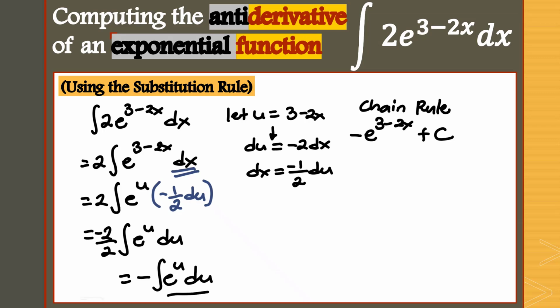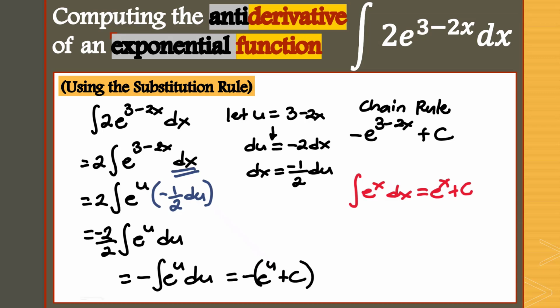And what is this? We will be using the rule intended for the exponential function when our base is the constant e. It's the integral of e to the power of x dx, which gives us the function itself plus any constant c. So in this case, you will have the result. When we write it in this form, negative of, no longer the integral, e to the power of u plus c. Or it's the negative of this binomial expression, and even if you multiply both terms by negative, it's still c in itself, right?